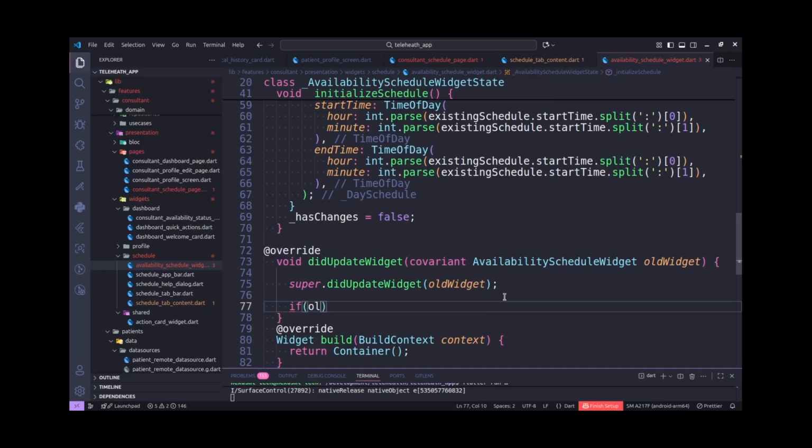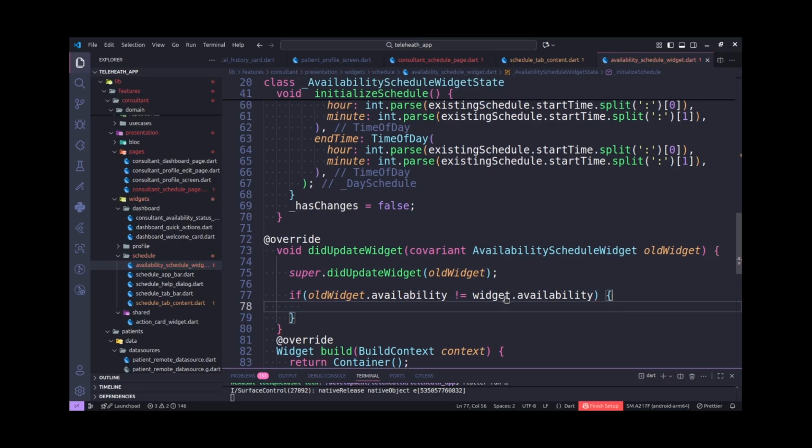So if old widget dot availability, the availability that is here, is not equal to the widget availability, it simply means there are some changes. So then we need to update. Okay, we just need to initialize our schedule with the new data. Okay, so that is the part for managing that one.